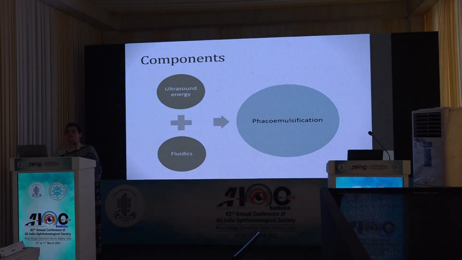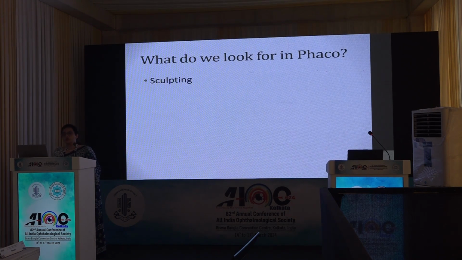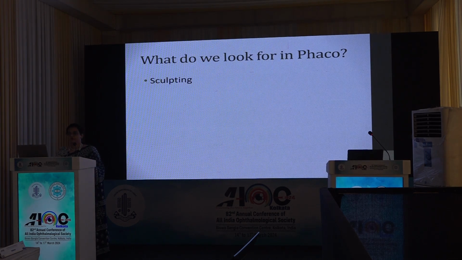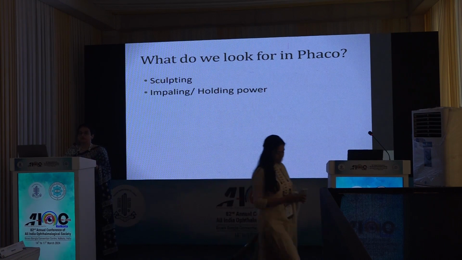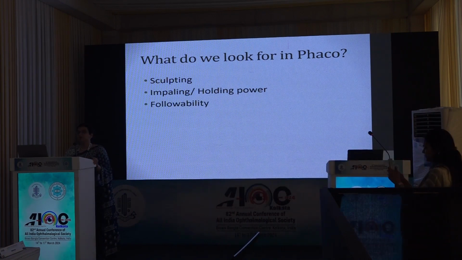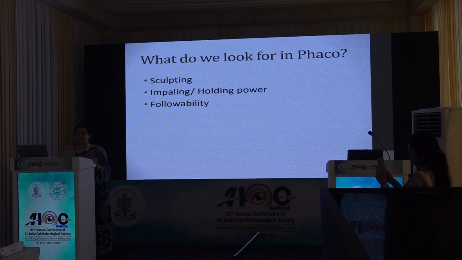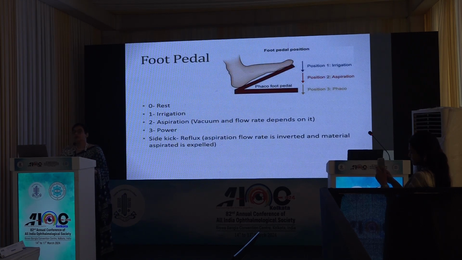So what does phacoemulsification consist of? It consists of the ultrasound energy which gives the power, and the fluidic system for the process to occur smoothly. Now what do we look for in phaco? We look for the sculpting of the nucleus, the impaling or holding power of the phaco probe, the followability of the nuclear fragments which are created, and the chamber stability at the same time.